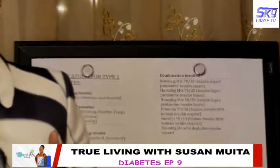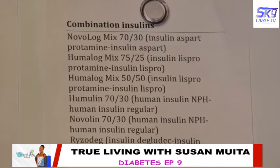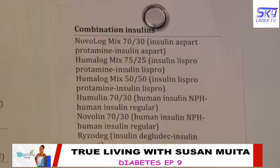So let me start showing you step by step, because some people stay for a long time before they see the specialist, and we know some areas might not have that particular doctor for diabetes. Maybe your diabetes is also cared for by your regular doctor, your PCP, the doctor who takes care of you or sees your family. That may be the one who also prescribed your insulin. In other cases, depending on where you live or the facilities you have, you might find a nurse practitioner who specializes with a certain diabetes doctor. That's the one who prescribes for you.